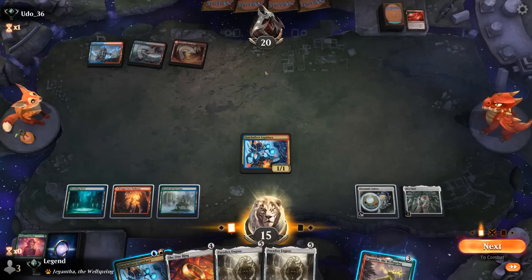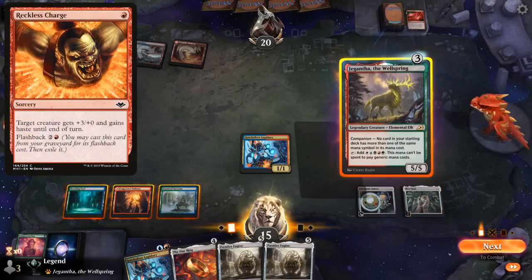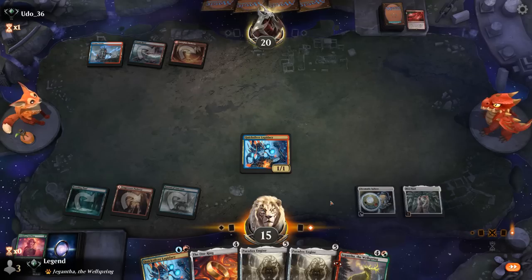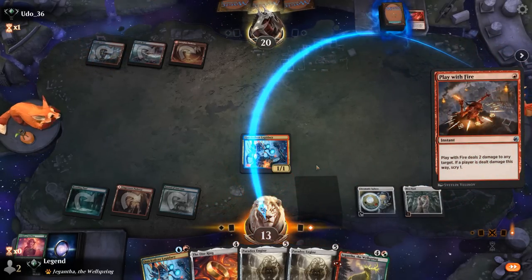Could also leave Lapidary back to chump block in case our opponent gives their creature haste, which is also possible if they're holding the one mana sorcery. So, let's try this. And then next turn, if we fail to draw a land or another mana source, I may end up sacrificing Chromatic Sphere.